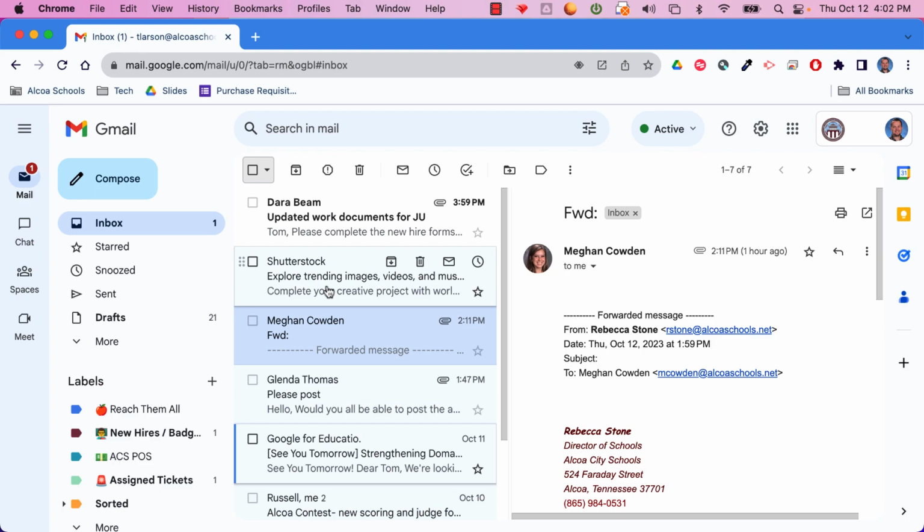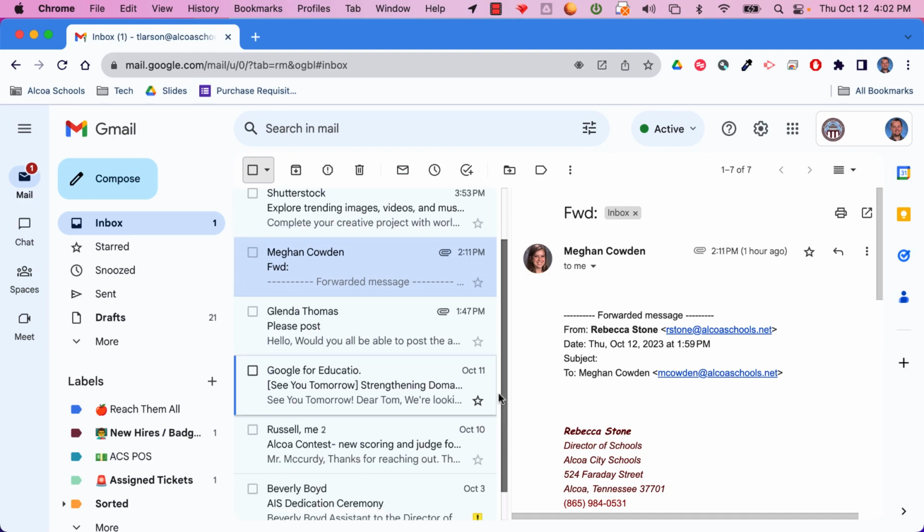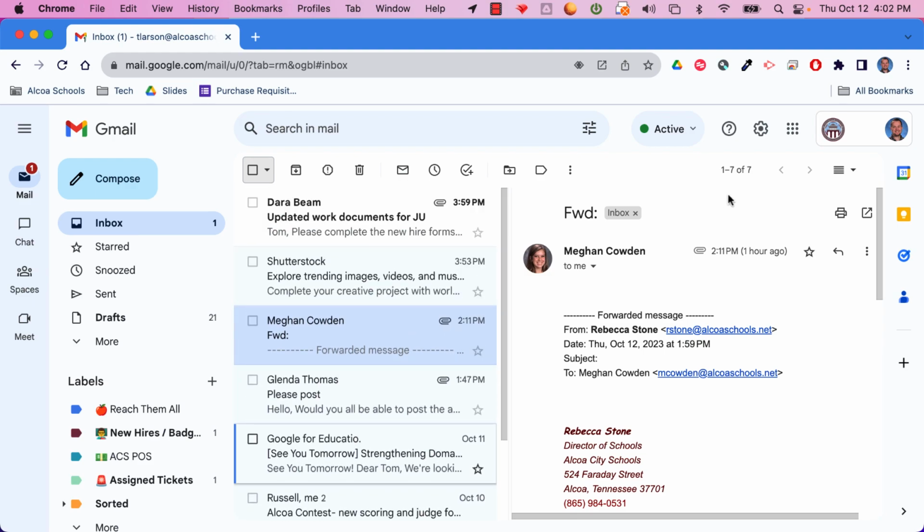Yes. Looking at mine here, I don't have that many messages in my inbox. Right now I'm looking at one of a total of 7. So I have 7 total messages in my inbox. It's not telling me whether or not they've been read. She's talking about labels there, and I'm actually going to cover that.